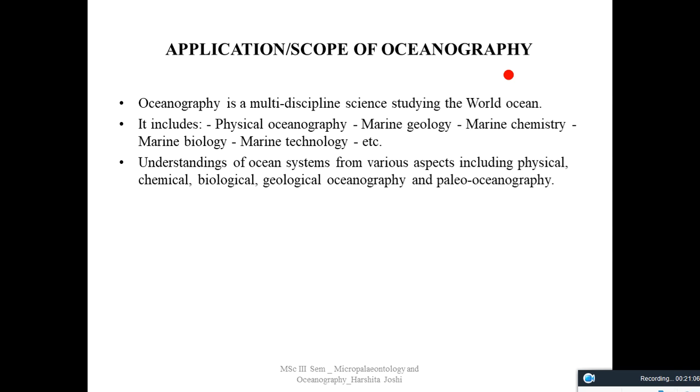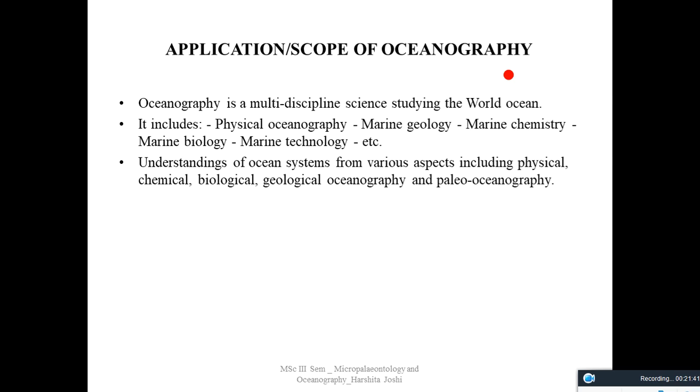Okay, and other than that, see, I have not written it here, but because I am speaking it out, you can note these points. Other than this, we can understand the paleo-environment. As of now, we know where the neritic zones are, where the photic zones are, where microorganisms may be present. So similarly, if we want to find microfossils in the ancient rocks, we will go to a similar condition where they may be deposited, right? So these are useful in understanding paleo-environment.